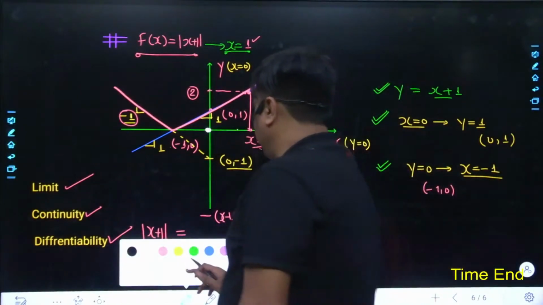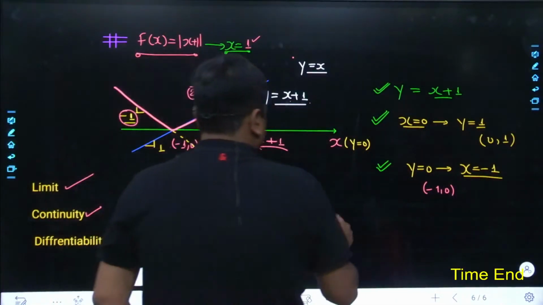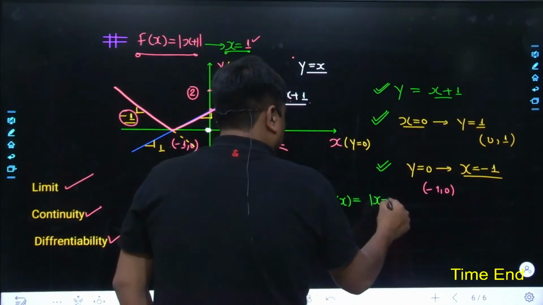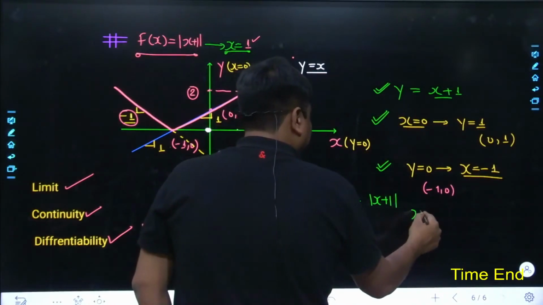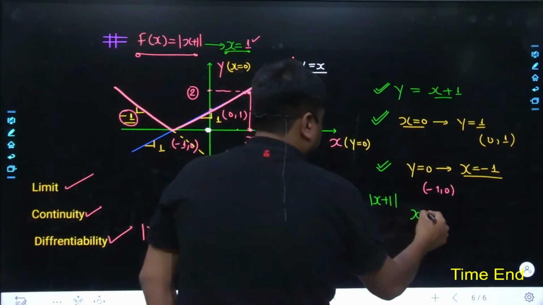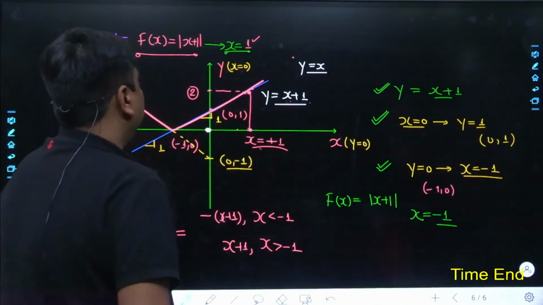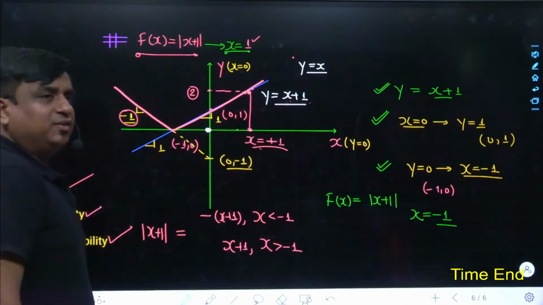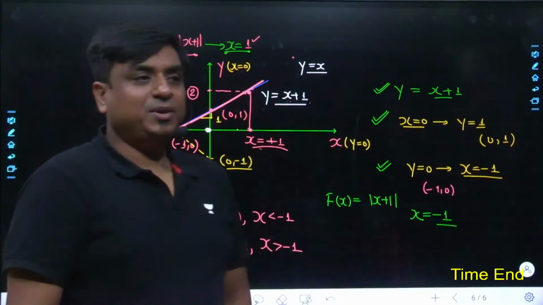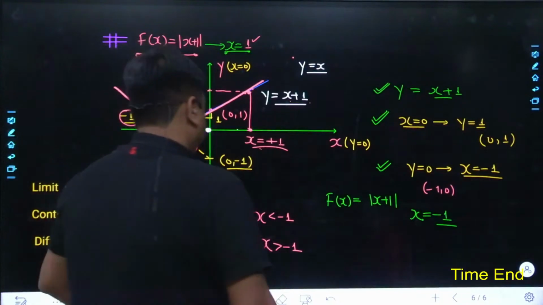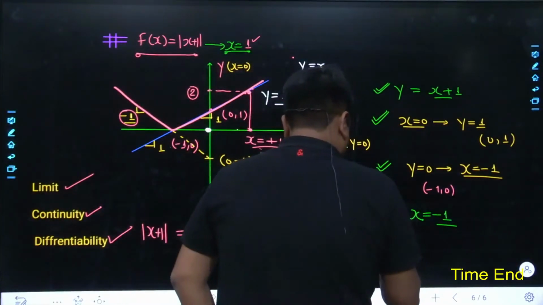Anyways, the students who have been live, I would like to ask a question from them. Again, the function has been the same. The f of x has been taken as modulus of x plus 1. But the point of interest has been changed from x equals 1 to x equals -1. Tell me, out of the 3 tests, which have failed and which have passed? Does the limit exist or not, is it continuous or not, is it differentiable or not? Obviously, sir, the limit does exist. Limit still exists.